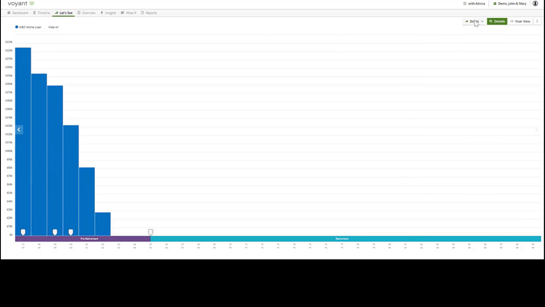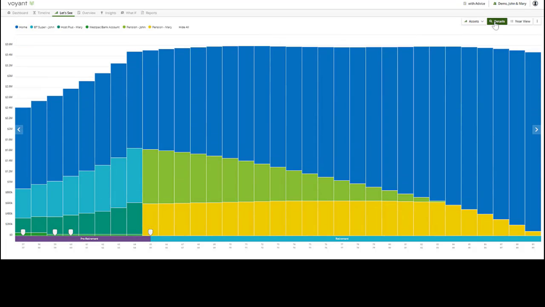What Voyant allows you to do is bring everything to life for the client. They can clearly see the potential outcomes of the advice and guidance that you're providing, and most importantly, see what their financial future looks like under different scenarios. And when you show this to the client, their eyes are just glued to the screen because it's all about them. The client's engagement goes through the roof. Another cool thing about Voyant is the speed at which it updates.